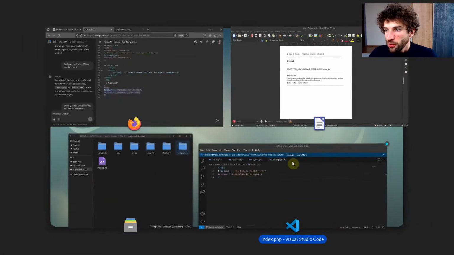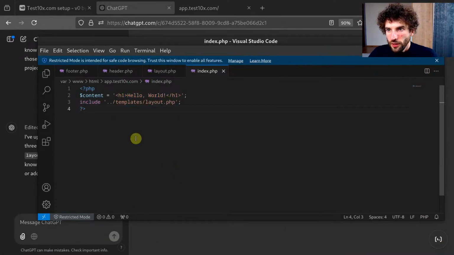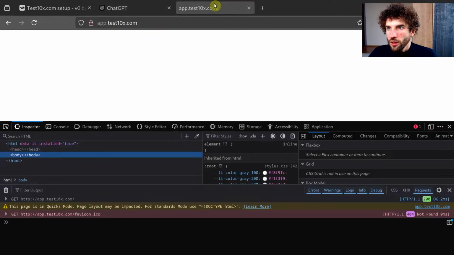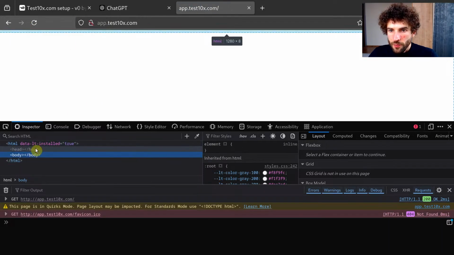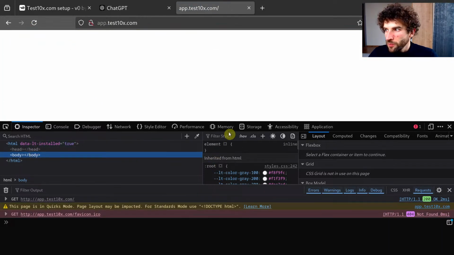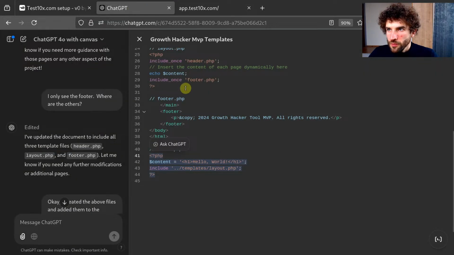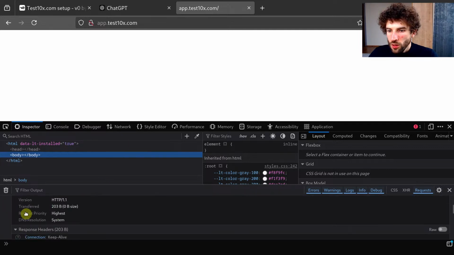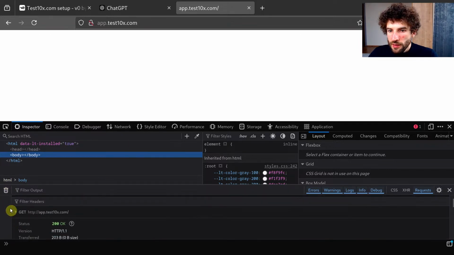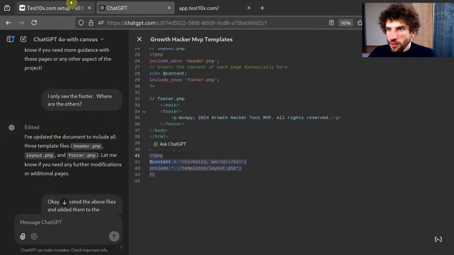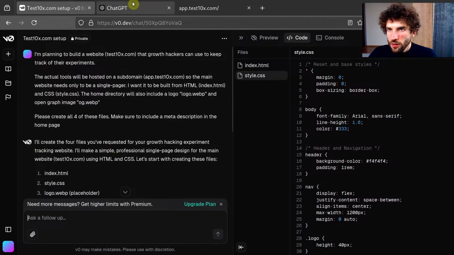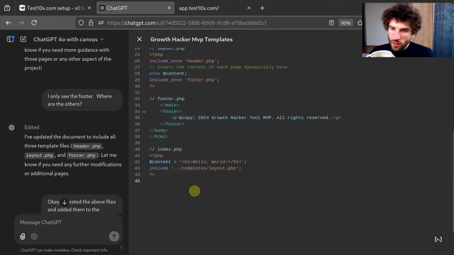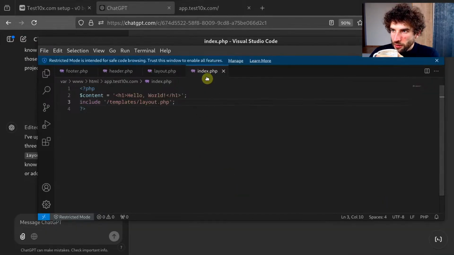Just in case I broke something here. Control A, Control V. Yeah, but so where are we at? We definitely are getting to here.